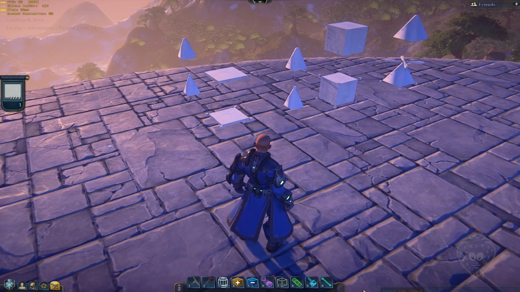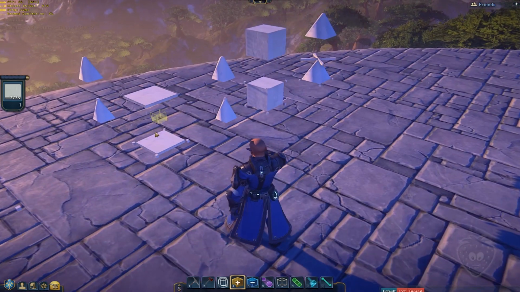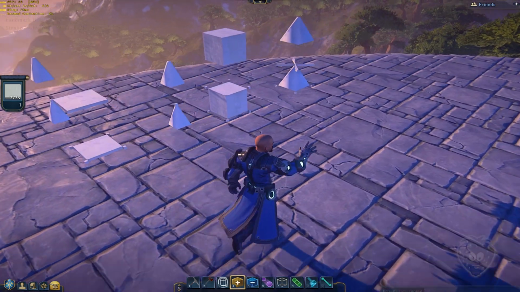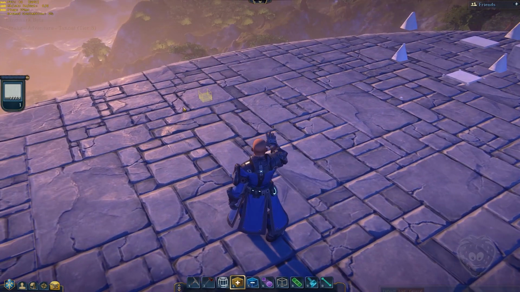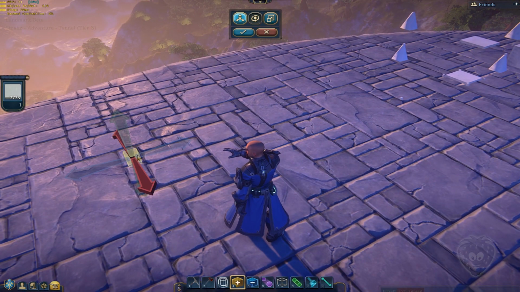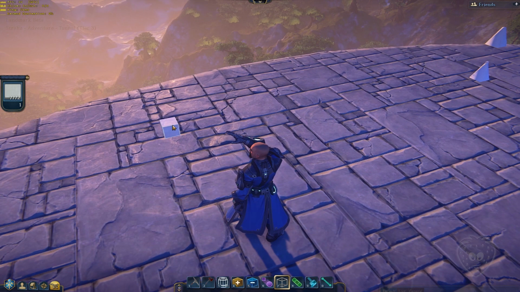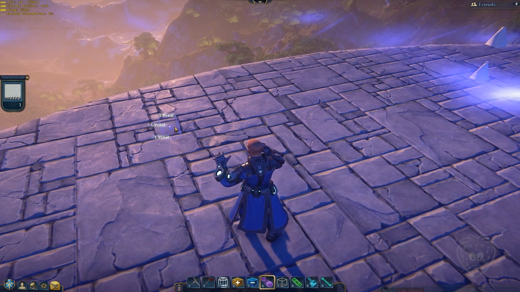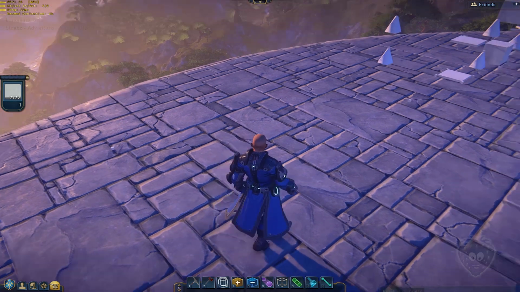Alright, constructing these guys is actually pretty easy. So the first thing we want to do is just start with a default voxel size. And just showing you guys the default shapes that I sort of started with and the results I ended up with. Let's go ahead and take a look here. So we start with a default voxel. I'm going to shift click and just bring it up a little bit. Alright, there we go. And then again, to make a micro voxel, just grab your selection tool and smooth this guy down twice. And there we go. We got our default micro voxel size here.